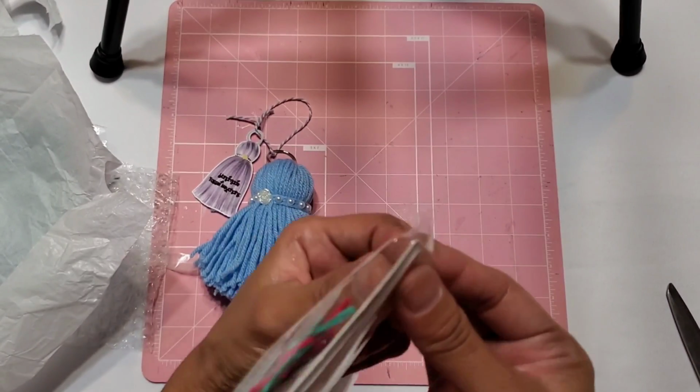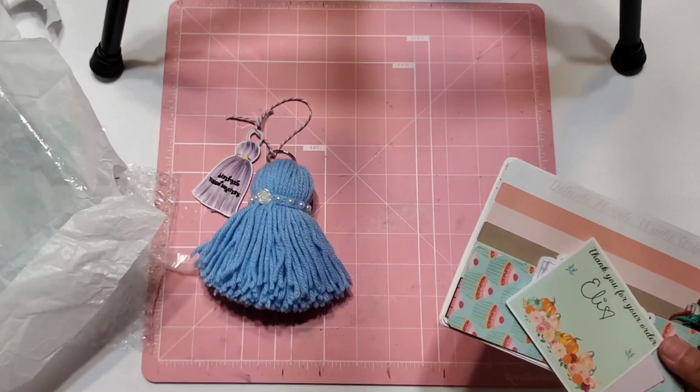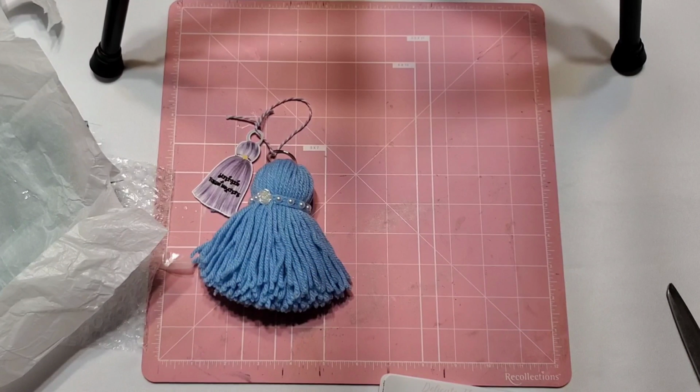Alright, and then the next thing she sent are some stickers. It says, thank you for your order, Ellie. Thank you so much for allowing me to send some happy mail to you. I hope you enjoy the planner stickers, the handmade glossy die cut stickers, the bookmark, the tassel keychain. Your videos have taught me how to make these. Emily, XOXO. Oh, she's so cute.